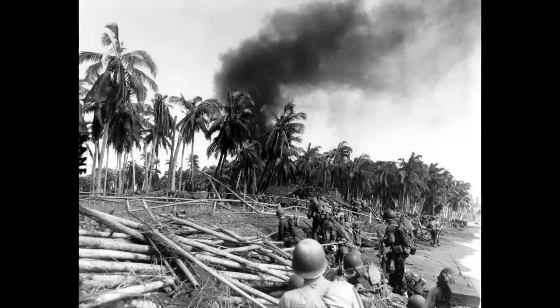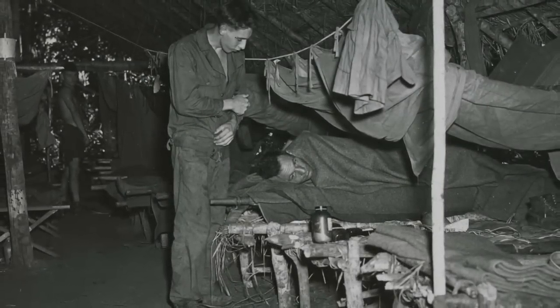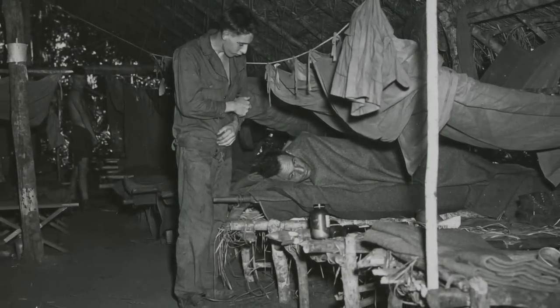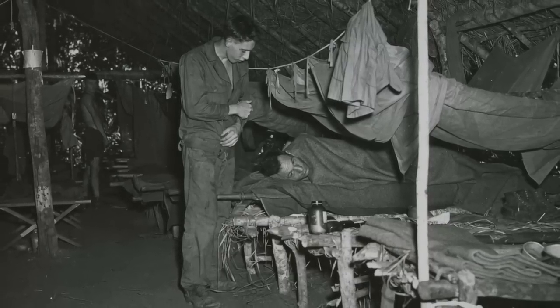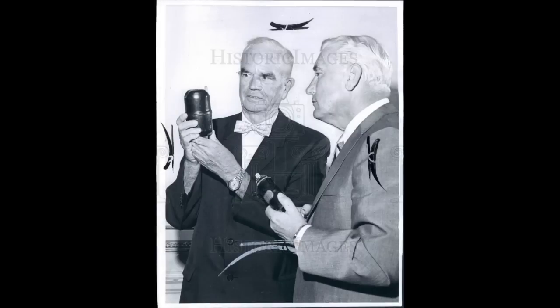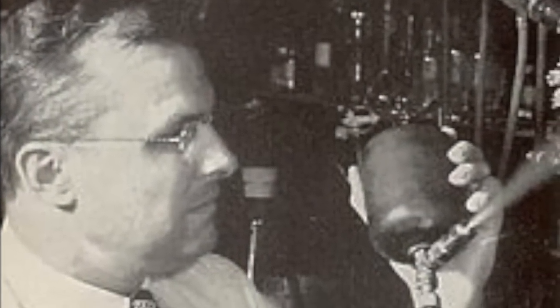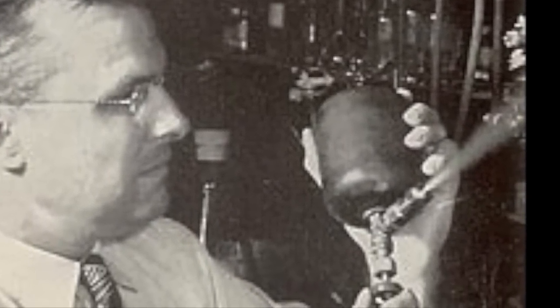During World War II, the U.S. government funded research and development to find a portable and lightweight way for U.S. soldiers to carry and use pesticide to kill malaria-carrying mosquitoes in foreign countries during that war. In 1943, Lyle Goodhue and William Sullivan, using Rothheim's principles, came up with what would be the forerunner of the modern-day spray can. The propellant gas used was fluorocarbon. Their can was refillable, not disposable, and the valve was a screw type which could not distribute short bursts of product.